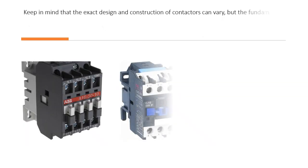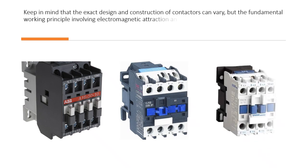Keep in mind that the exact design and construction of contactors can vary, but the fundamental working principle involving electromagnetic attraction and mechanical switching remains consistent.